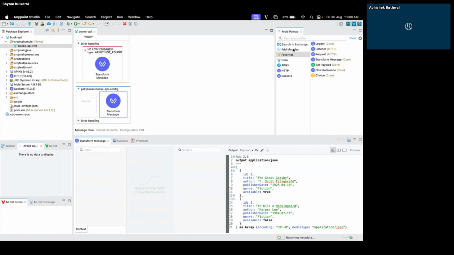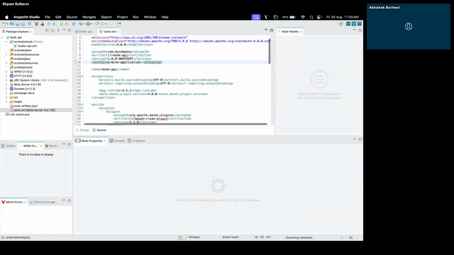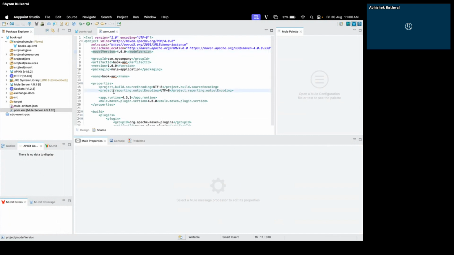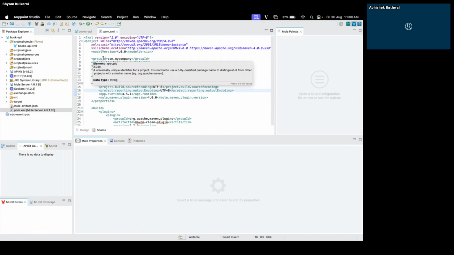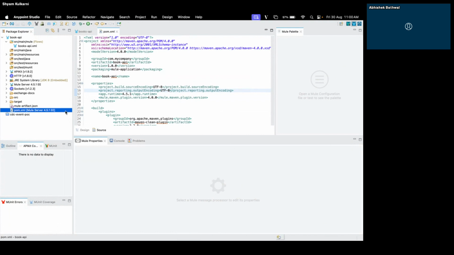Now let's say our application uses this. Let's go to the pom.xml and see how it looks. I'll just format it. I never use this snapshot, so I'll remove this. Whenever a Mule application or Maven creates this project structure and initializes it with this pom.xml, pom.xml is kind of the heart of the Mule application. If this doesn't exist, the Mule application is useless. It won't work. So group ID, artifact ID, and versioning are the GAV coordinates. They uniquely determine your Mule application in any repository, whether it be local Maven or the central Maven repository.